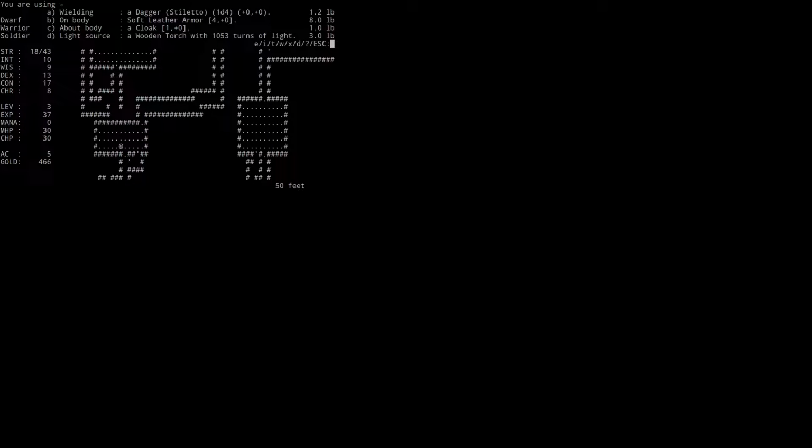I made equipment lists auto close once you take stuff off instead of just staying open. Once they're open, they stay open by default in Moria. It's a little strange what their priorities were on inventory, but I don't know. This is all just stuff that I got used to from Angband.